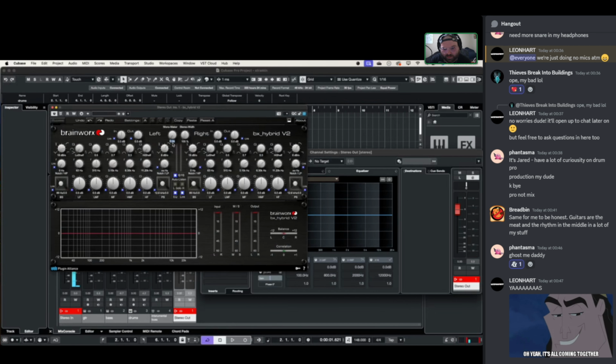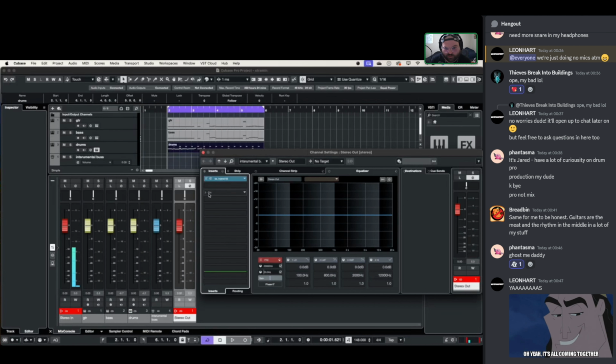So this is a mono maker. All I'm going to do is everything under 80 hertz is going to be mono, no matter what instrument it is. Then I'm going to add a little bit of stereo spread. 120. It's not a lot. I can add more, I can take away, but typically 120's the lowest I'll take this. So I kind of start there, and then I can add more later if I want.